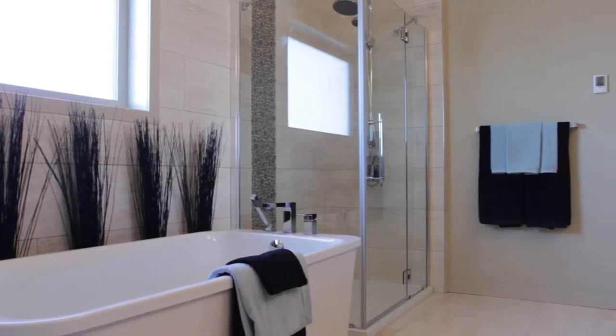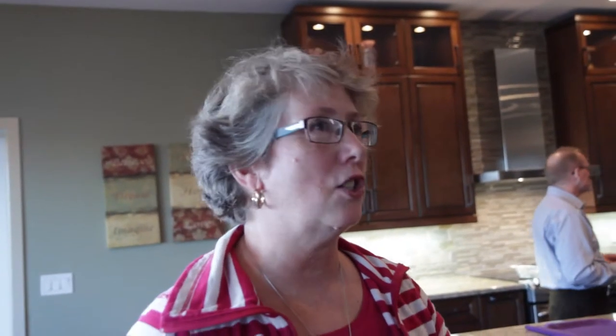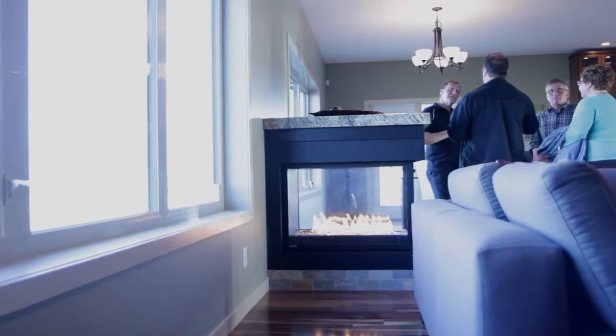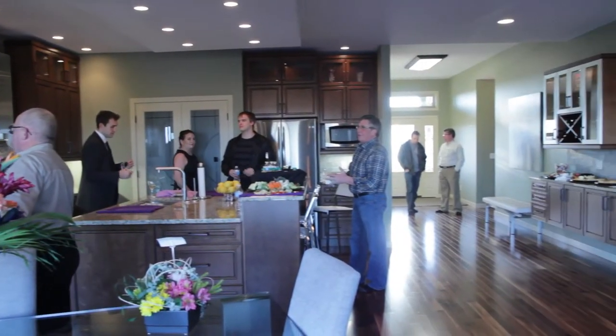I gotta say this bathroom — it's really nice, well-equipped. Beautiful shower, all glass, nicely tiled all the way up the walls, really pretty heated floor. I like the fact that you don't get temperature changes from one room to the next; you don't walk into a room and find it cold. The fireplace and that island in the kitchen — it's double deep.